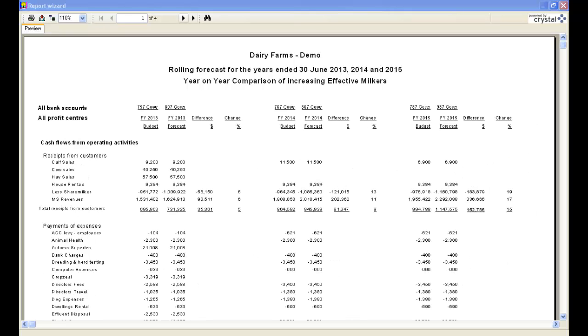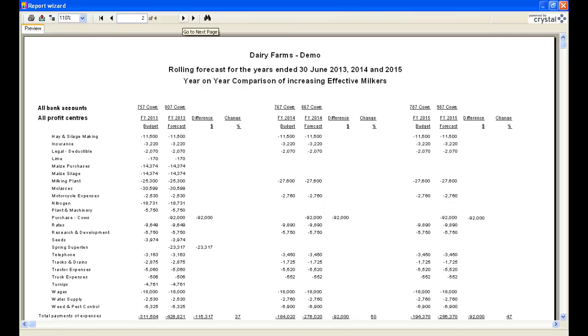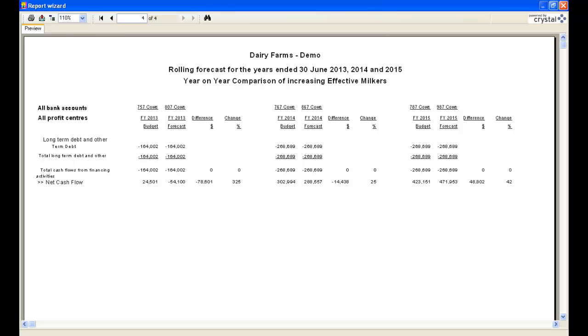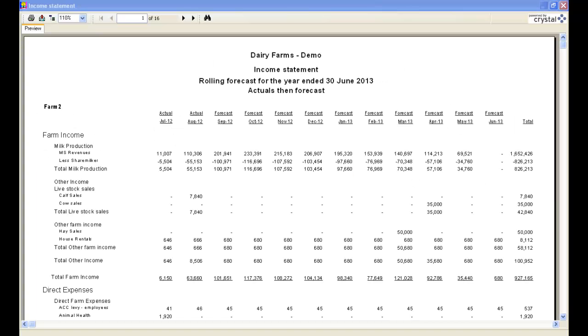However, when we look at the cash flow equivalent, we can see that cash flows are now negative for the first 2 years, with negative $57,000 in year 1 and break-even negative $14,000 in year 2, and turning positive again in year 3 with $50,000. And of course this is due to the cow purchases of $276,000. So the question is, if we can afford to increase the herd size, what are the other ongoing costs and capacity constraints?